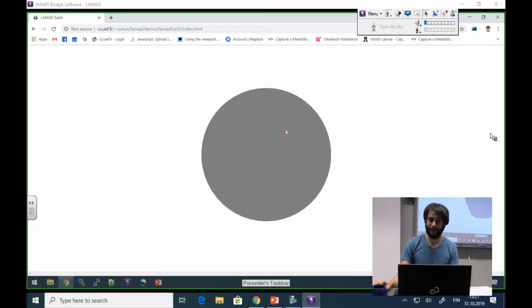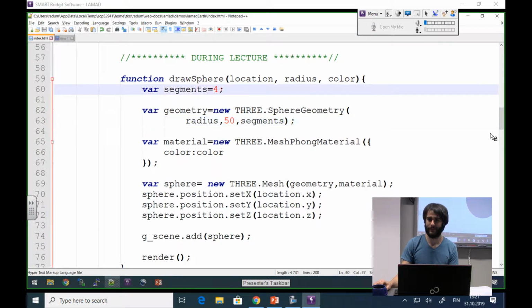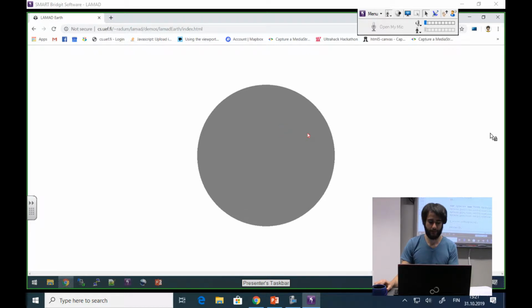Some strange thing, I have 4 segments here, but here it already starts to look like a circle. It's a bit hard to see without shadows and other things, but I don't want to complicate the code too much. But what we are going to do is just put here a value like, let's say 64. And now this is going to look actually pretty much like a circle because there is no texture yet.